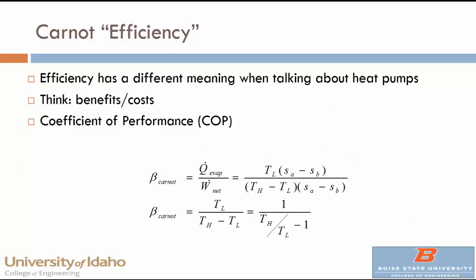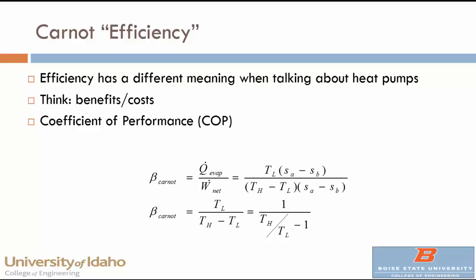And we can talk about efficiency whenever we're talking about energy. This is a course in industrial energy efficiency. We should be careful and realize that when we're talking about heat pumps, and this is a Class C heat pump, that efficiency has a somewhat different meaning. These numbers are greater than 1, generally speaking. So we try to get away from calling it an efficiency, just to avoid that confusion. We'll call it a coefficient of performance. Think of it as the ratio of the benefit to the costs. The benefit, of course, is the heat absorbed by the evaporator, and the cost is the net work.